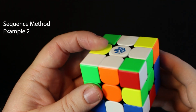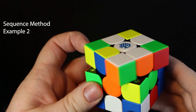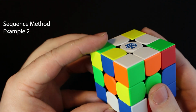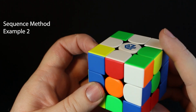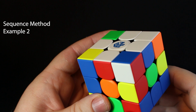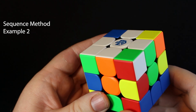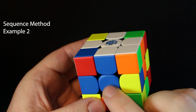The last one doesn't matter. We just need to put it here. So how do we get it there? Let's put this in this spot here. Move this up. And then put it in place. Now, did we get it right? We just have to turn it like this, and you can see that the cross is correct and it matches the centers.